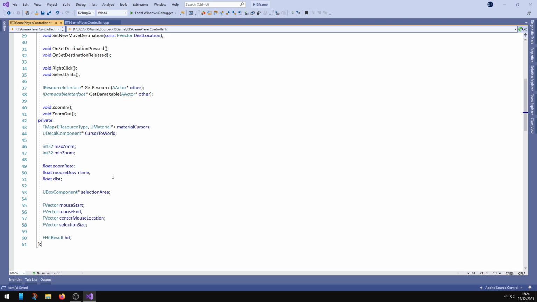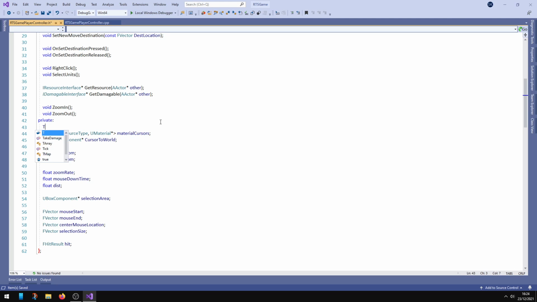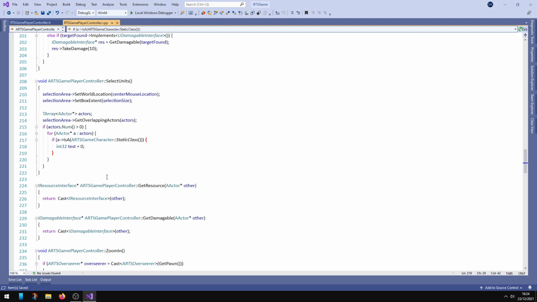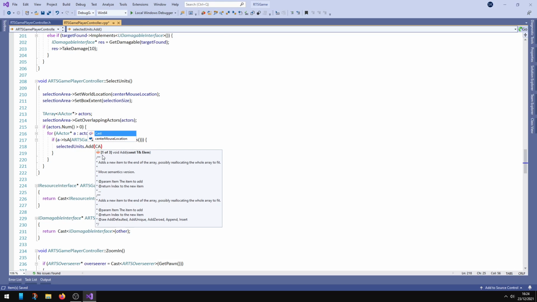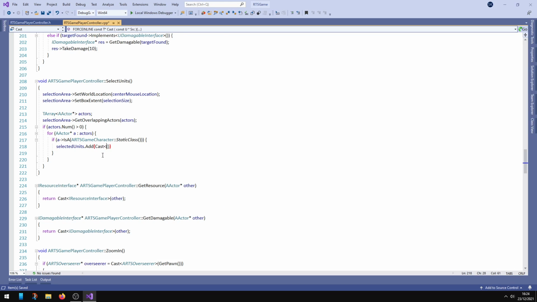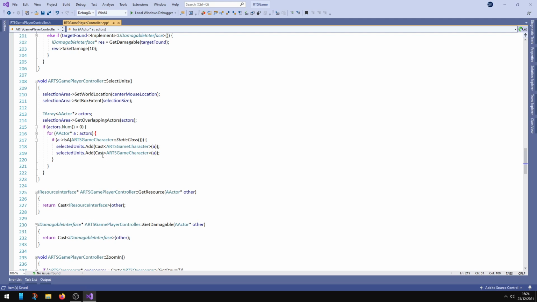And yeah, we'll just make an array. So a TArray of ARTSGameCharacter. This is going to be selected units. All we're going to do is selectedUnits.Add(Cast<ARTSGameCharacter>(actor)).